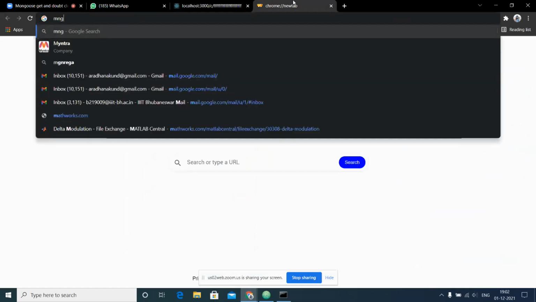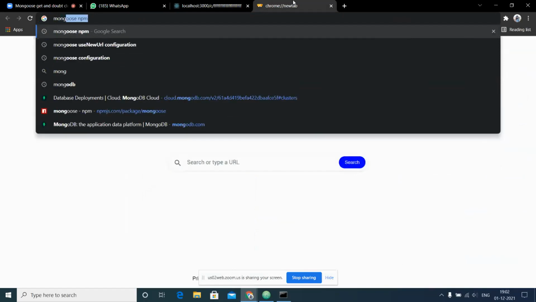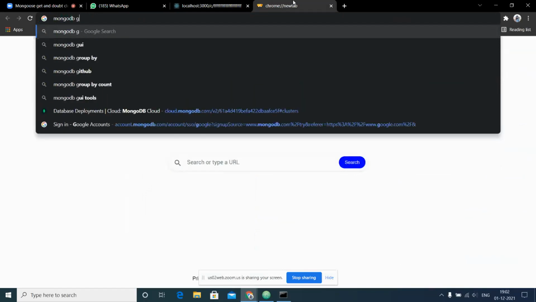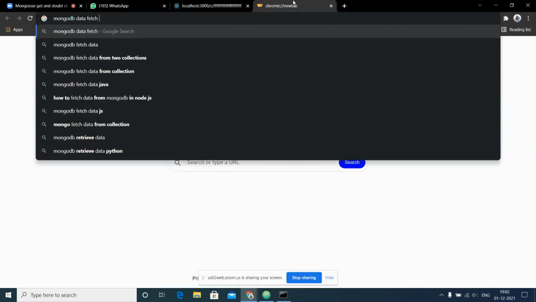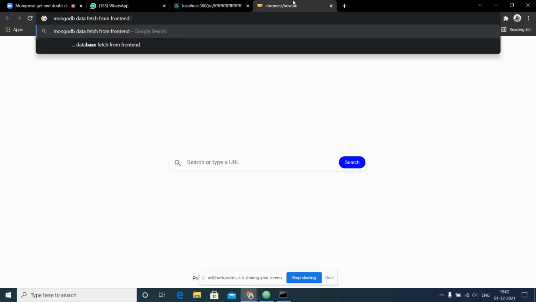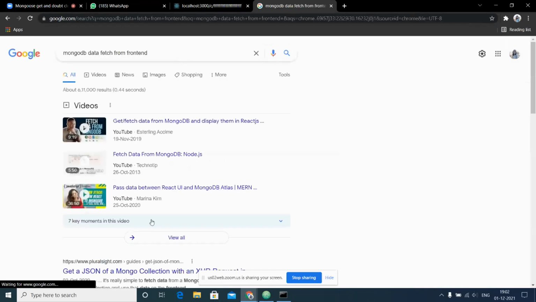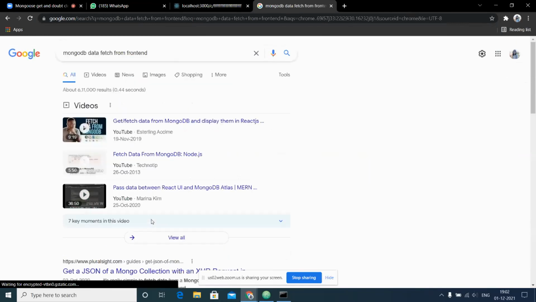If you want, you can refer to a Geeks for Geeks article as well for Mongoose. I don't know if this will work or not, but there must be some Geeks for Geeks article.